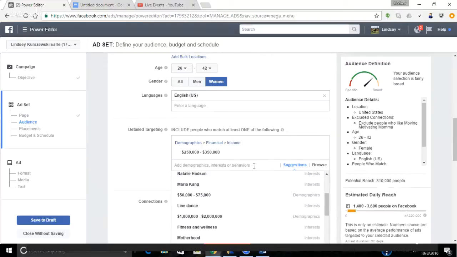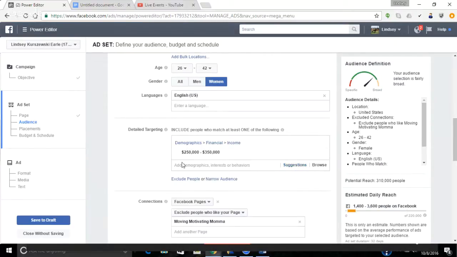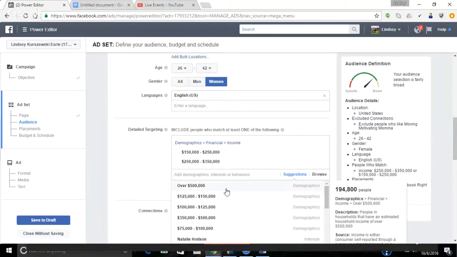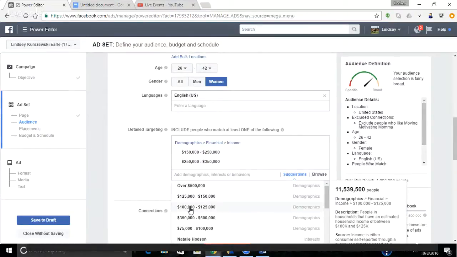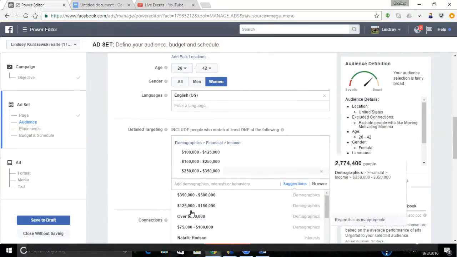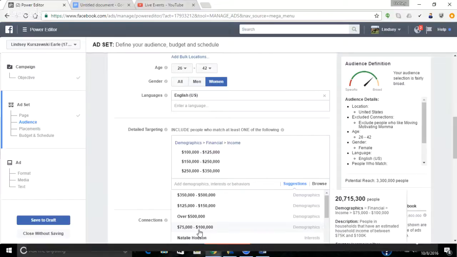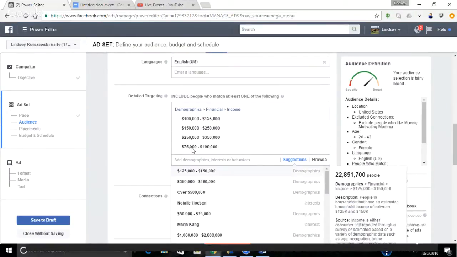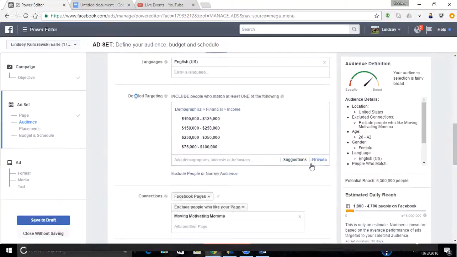Okay, so you can go, and those are things that I've saved, but you can look at suggestions, and you can see the demographics here. You can look at the income levels. So, I just click away and add those as we go through. Okay, so I'm not going to go too far into this. You can see exactly what I'm doing here, and you can see how that's going about.